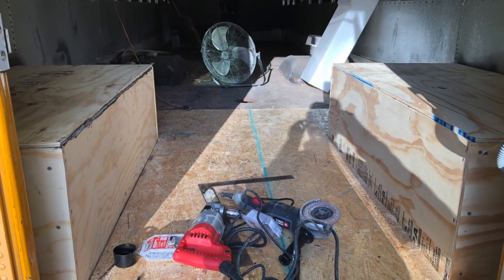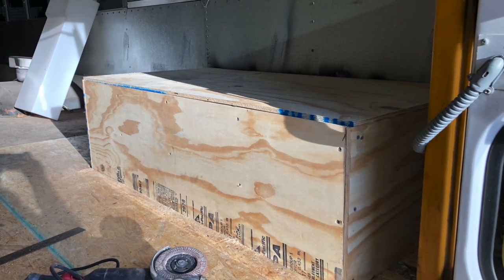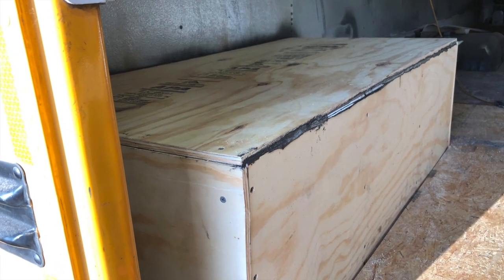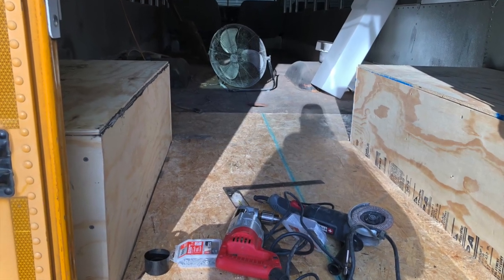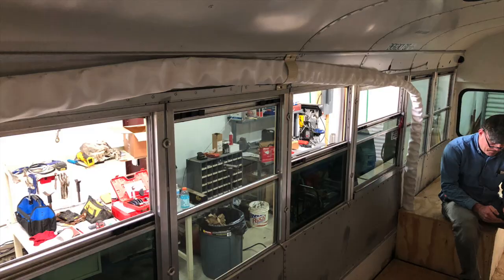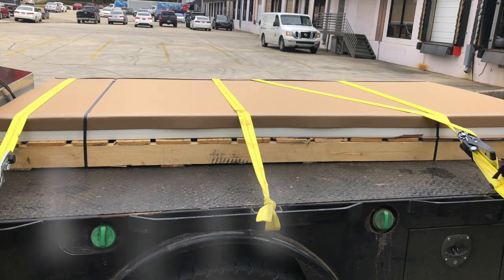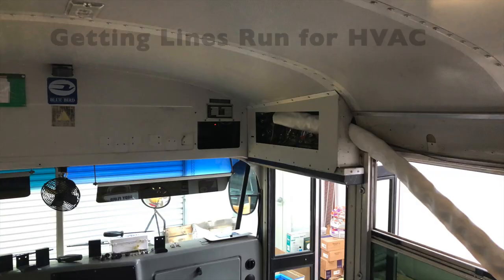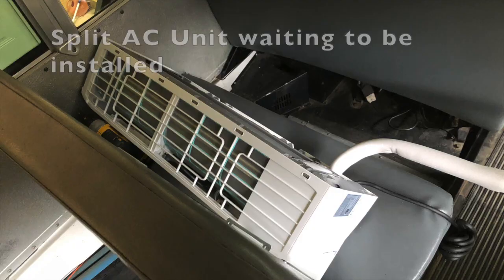Here are the completed boxes on the inside of the metal fabrication that we had done. The cabinets will go in next that we will build. This is the AC line that's being run. Those are countertops that we picked up. Here's more AC lines being run.